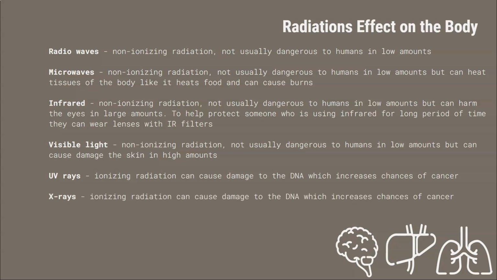X-rays, we also know as ionizing, can cause damage to our DNA. Again, it can mutate that DNA, which increases our chances of cancer, hence why you wear a lead vest when you're getting an X-ray, and why women or men who are X-ray technicians have to stand behind the walls and do the X-rays outside the room. It's because they're always exposed to those wavelengths if they stay inside the room, so they have to take precautions and step outside, so they don't increase the chances of damage to their DNA.